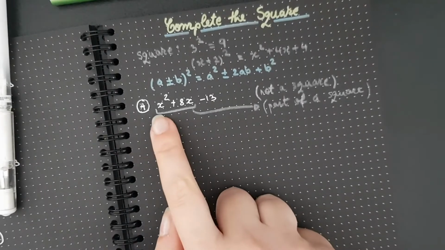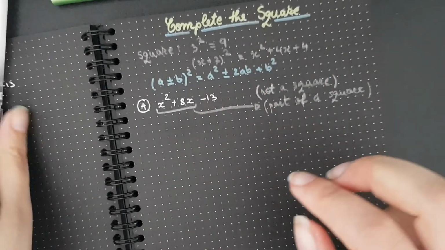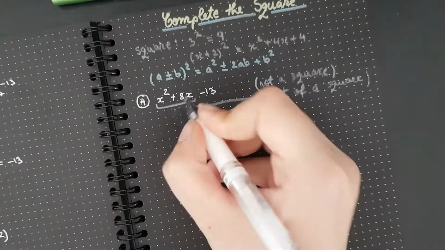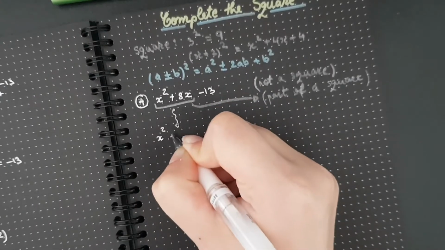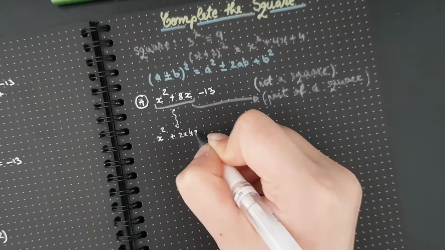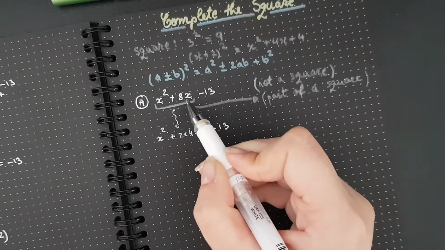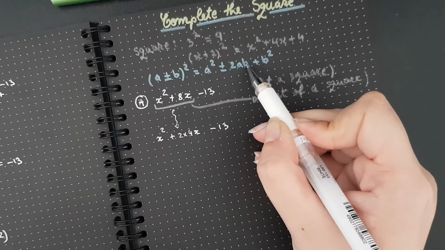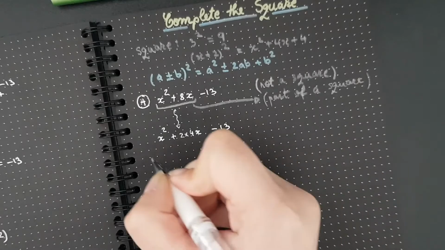Now, I want to rewrite this one a bit so I can actually see the 2 parts in there. So I'm going to rewrite this, and I'm going to write that as x squared plus 2 times 4 times x, and then I'm still going to put the minus 13. So I've looked at this one. Now in my formula there, I do have the little 2. I have an a and a b, so it looks like my a could be the 4 and my b could be x.